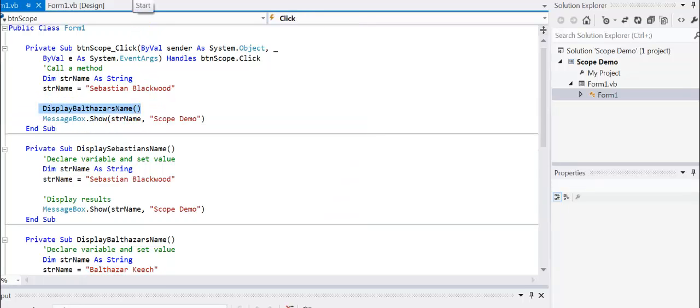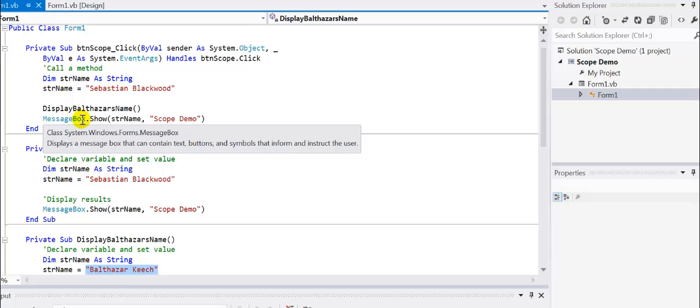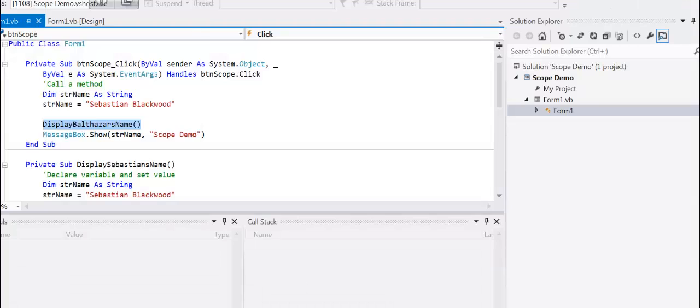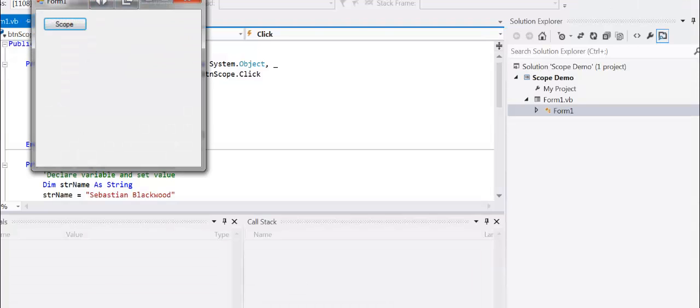Let's check it. First of all, when I run this, what am I going to see for the string name? It's going to be this. But the second message box is still going to display string name, and it appears string name has been reassigned to this value, but no, it's just going to show this. So what happens in here is just local to this method. That's the way they describe it. Okay, so the first time I expect to see what?